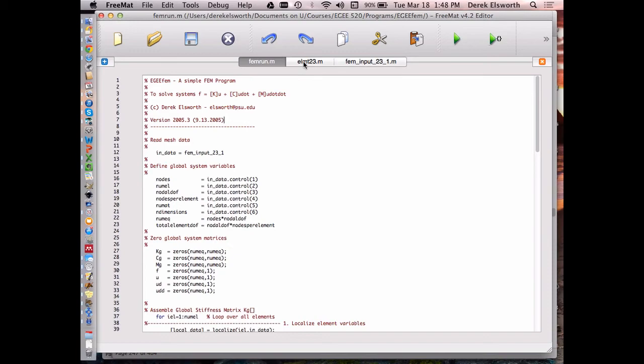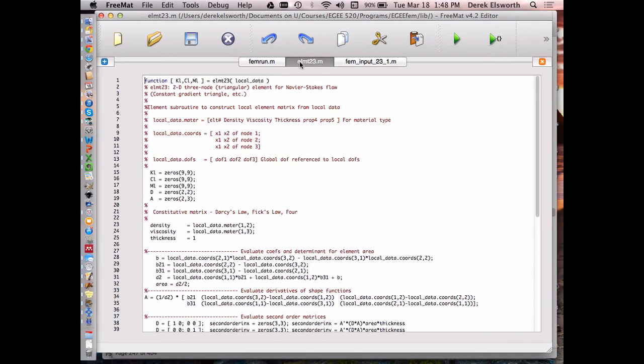So what we do is we call a particular data file. And in that data file, we describe the element that we want to call to be able to solve. And the element subroutine is this one. I'm trying to remember what the nomenclature is. I think 2 is for 2 dimensions, and 3 is for the third class of problems. So I think we solved the diffusion equation, which was 1 for this last number. Diffusion advection equation, which was 2. This is 3. And I think 4 is the solid mechanics equations.